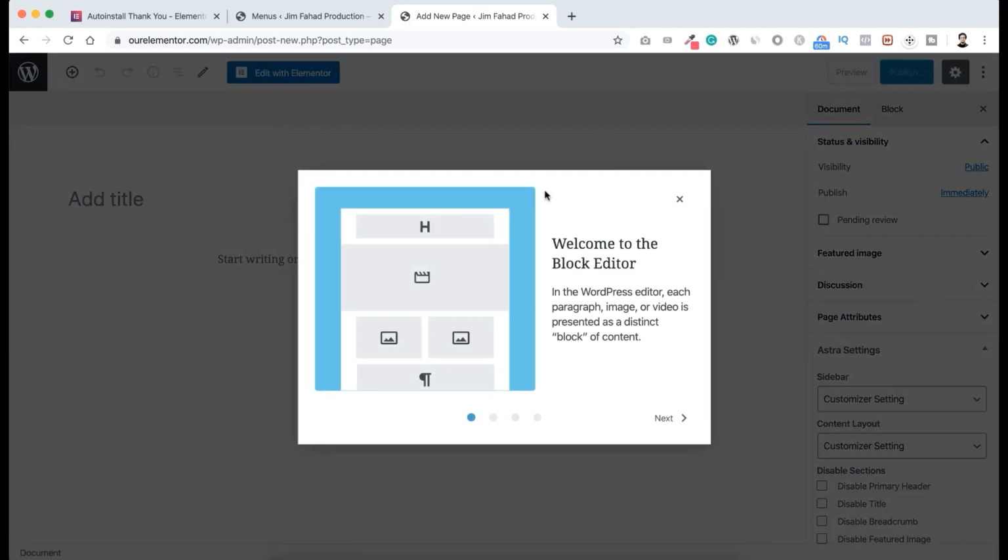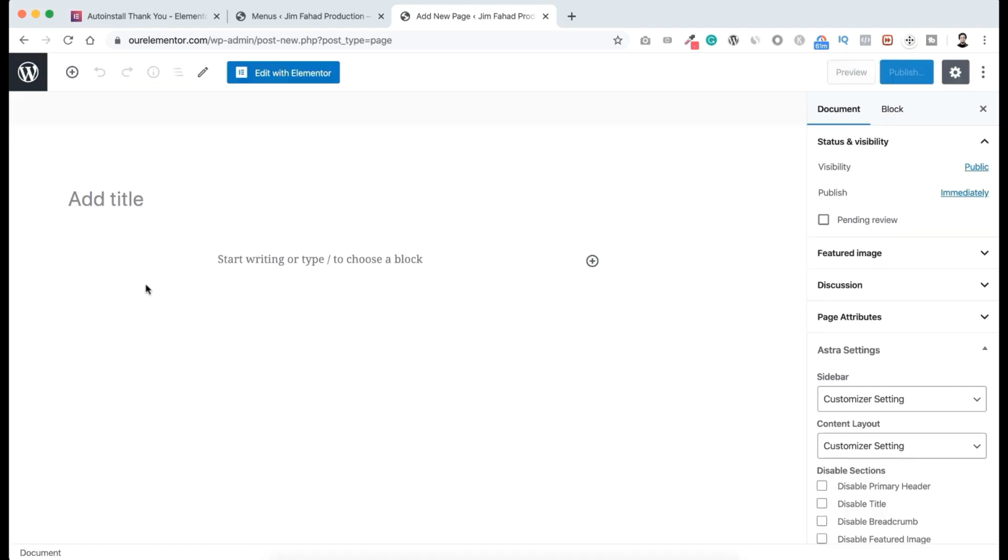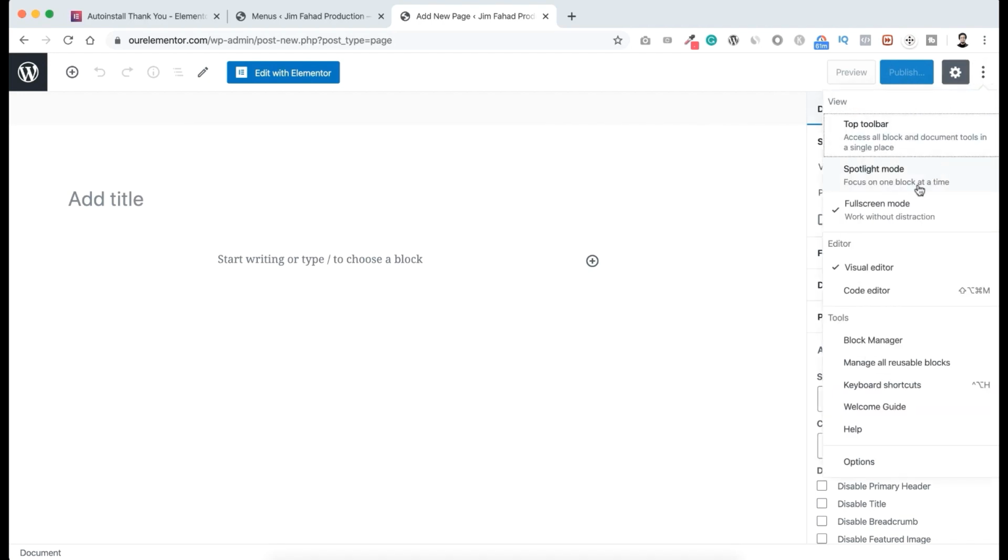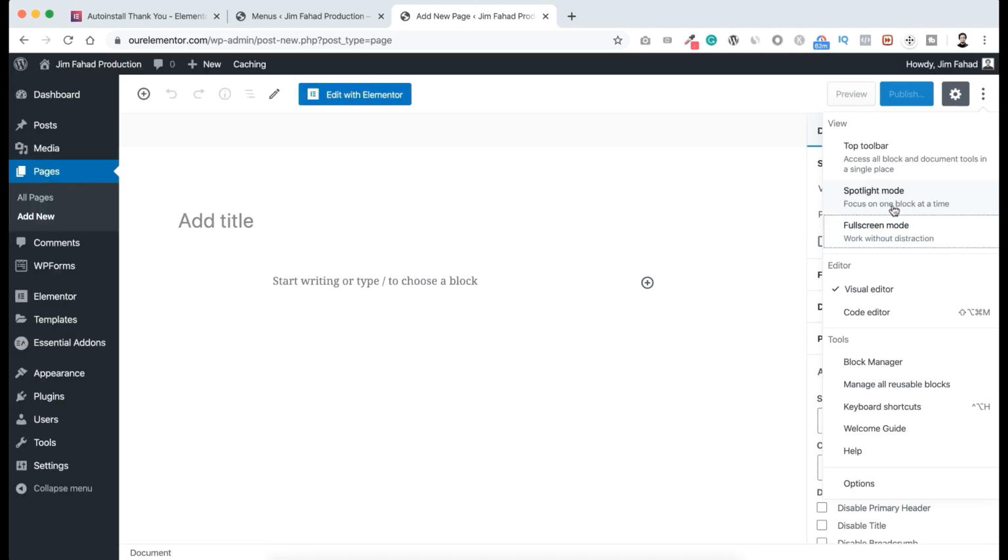As we are creating our very first page, WordPress wants to guide us, but I'm here to show you everything. So let's now click this to close this dialog, and here you can see it in full screen. We cannot see the left bar, so to minimize it, go to the very right on these three dots, click here, and here you can see the full screen mode is turned on by default. Let's click here again. Cool, so full screen mode is now turned off. I don't know why WordPress makes the full screen mode default. It really annoys me.